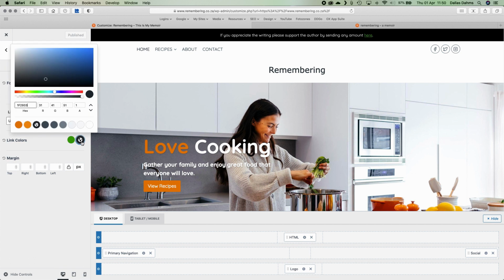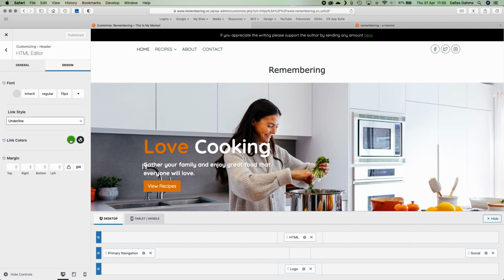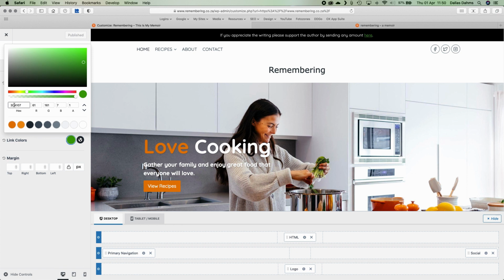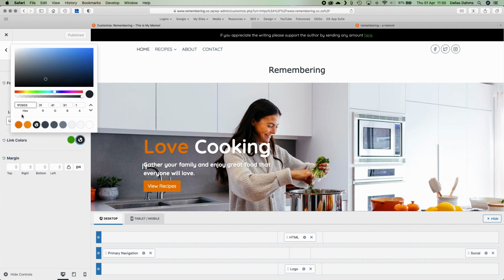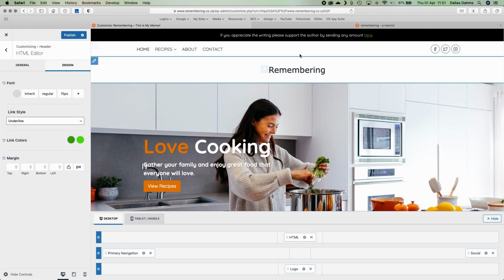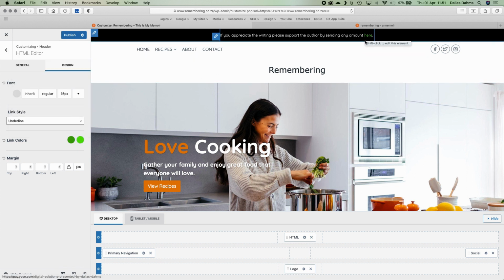And the hover, we will go to the same green. What was that green? Hang on, let's just find that green. So I would check that hex code there, and I'm going to just copy that. And let's just go back here and paste that hex code in there. All right, and now I want to make it a little brighter, so I'm just going to drag it right up there, like that. Okay, so now when you move the mouse over there, it just brightens up that link. Okay, that part is done. Let's move on.